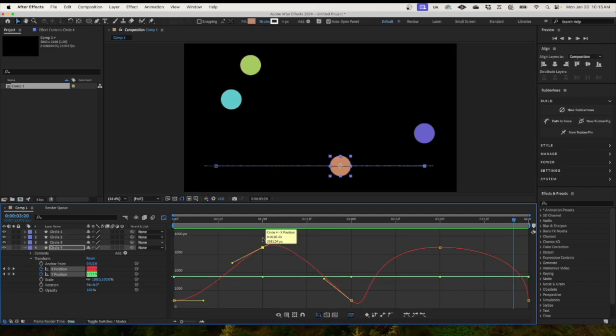By the way, for those nerds out there that really want to know how this works, some people call these things handles. They're actually called Bezier handles. We'll talk more about Bezier handles in relationship to other things as time goes on. But I really want you to see this principle that you can affect how the ease works just by using the handles. And we'll do some exercises coming up so that we can use these ease tools really, really effectively in order to create different kinds of motion. Okay?